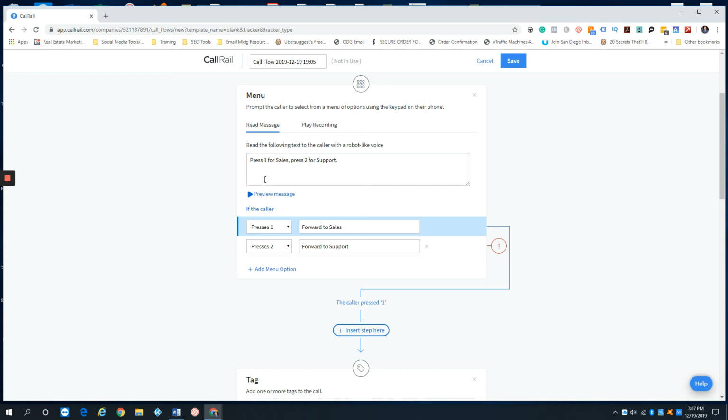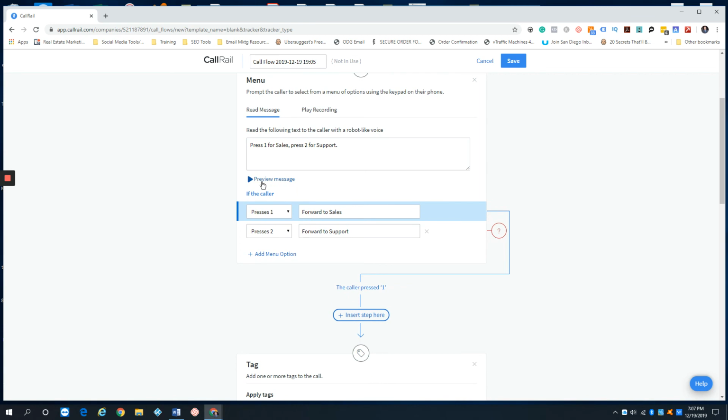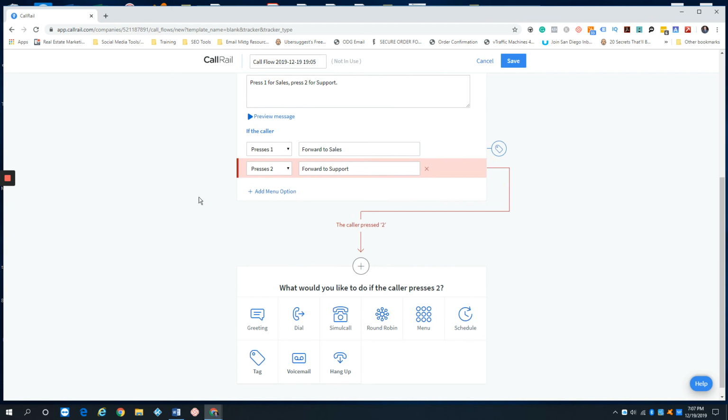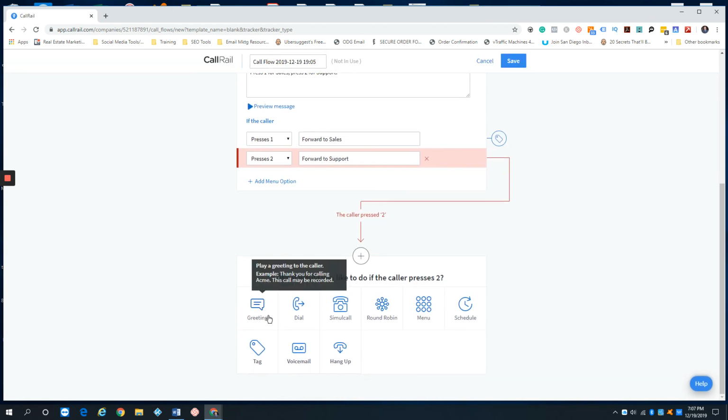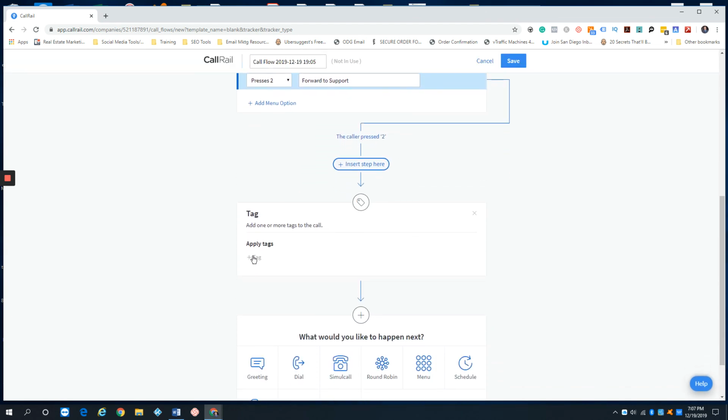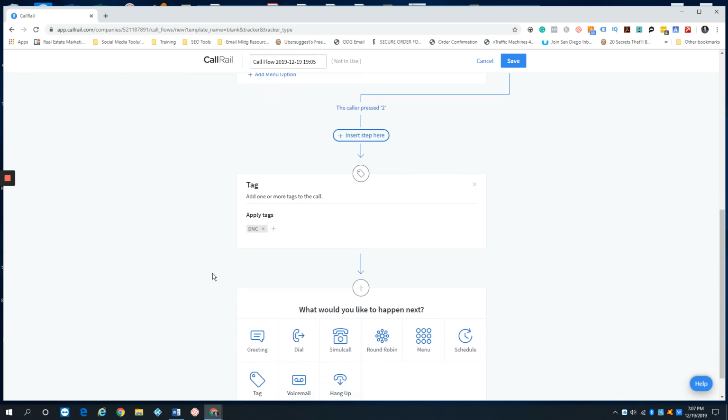Because guess what? When you do texting or ringless voicemail campaigns and sometimes mailer campaigns to like liens or foreclosures, the majority of your calls are people who don't want you to bug them. Setting up this call flow allows you to not have to answer the phone, and allows them to get what they want without talking to you and without wasting time. Because of that, and I'll show you real quick, if they hit 2, it's going to be tagged DNC.